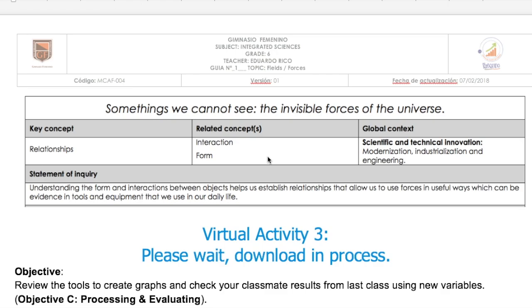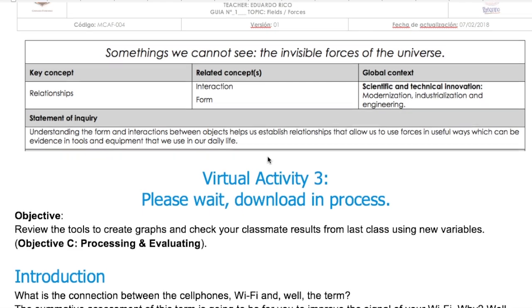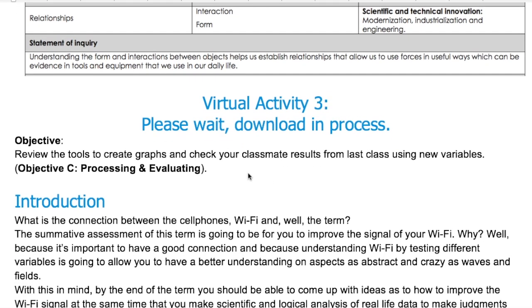I wanted to check your knowledge of graphs, and especially of making graphs in Excel. So today's class is basically going to have the same objectives, but not all of them, only the first and the second, which are tables and graphs. So all the class is going to be about making good tables and making good graphs.